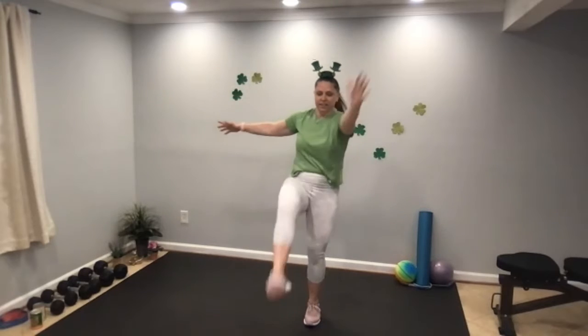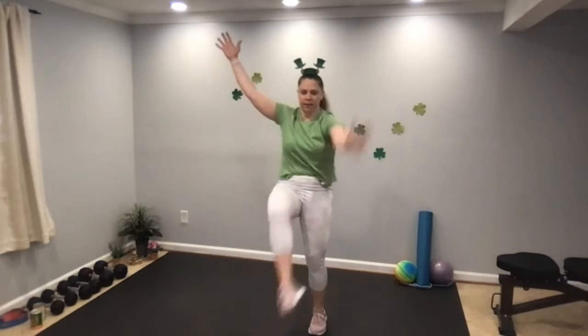All right, very good. And then next we move on to our high front kicks. So gonna kick out to the front and then the opposite hand reaches for the inside of the foot. We have seven in each leg. One, two, three, four, five, six, seven.